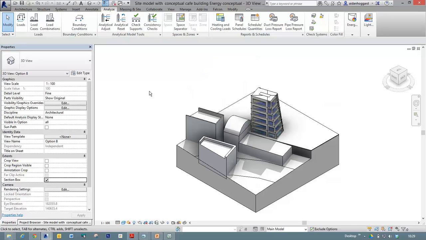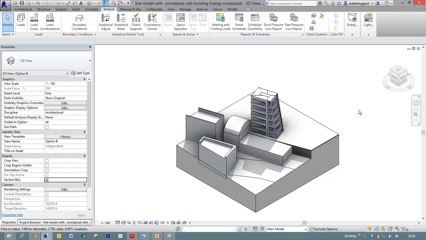The other thing you might notice is when you put a section box onto a topo surface, it will fill in the sides of that surface. So if you remember, when you just have the topo surface, it's like a paper thin surface. When you section box it, it actually looks like a thick base, which, when you want to output a rendered image, just looks better to have that thickness to the topo surface. Okay, so I've cropped our site there.